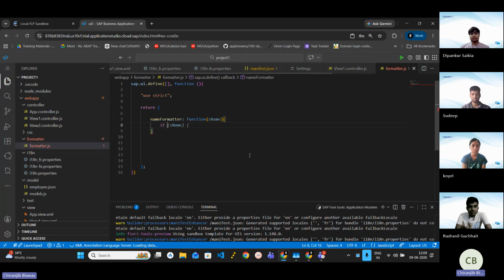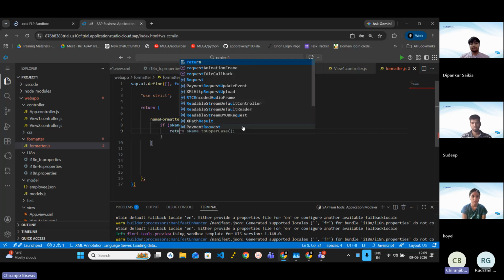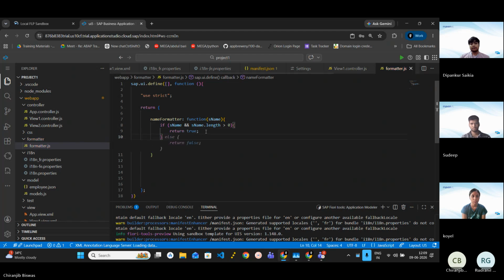So you can just write it like this. Now let's check whether it is working or not.